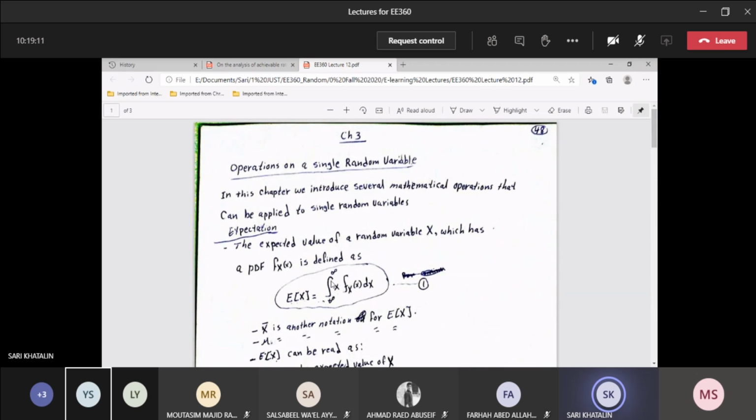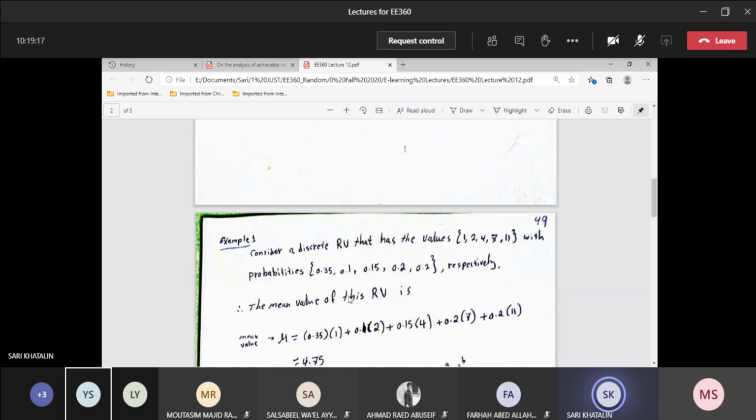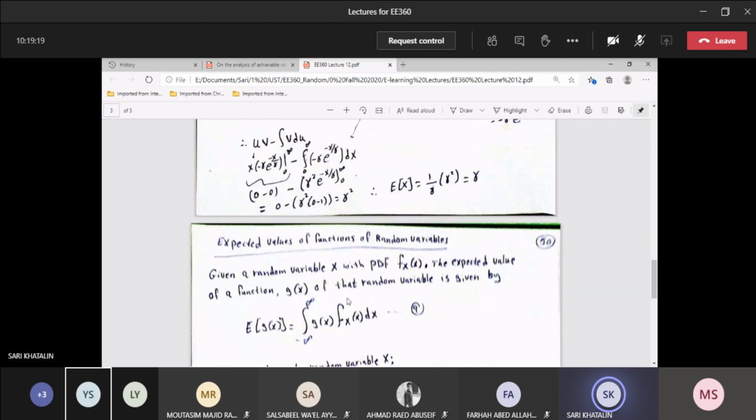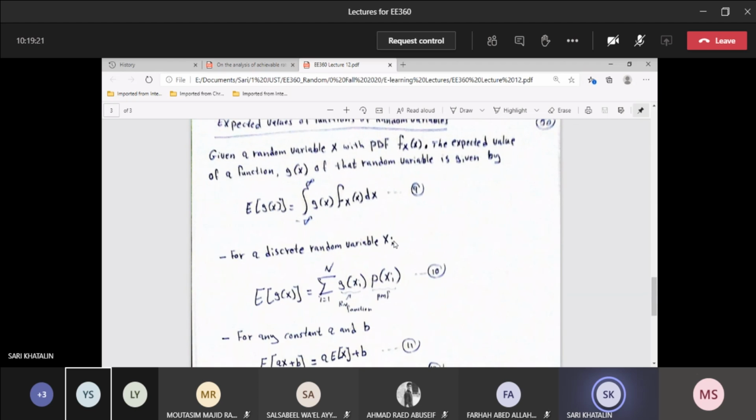The only thing we replaced is x in equation 1 with the function of x, g of x, and we did the integration. For example, if g of x is x squared, we just replace x with x squared.